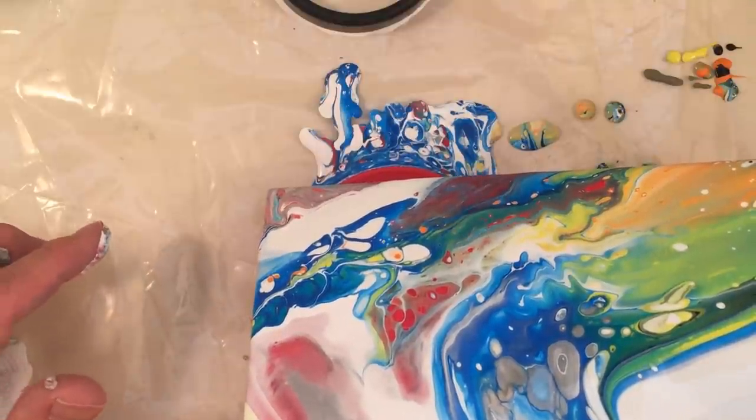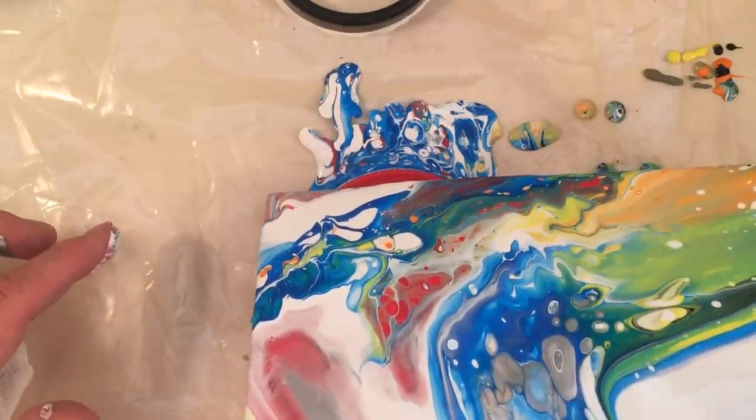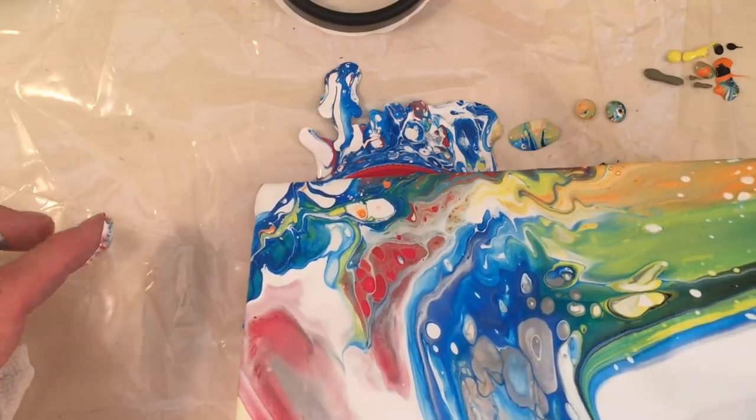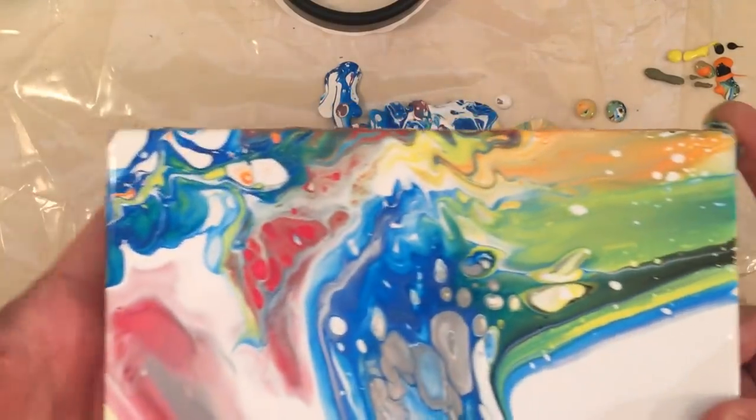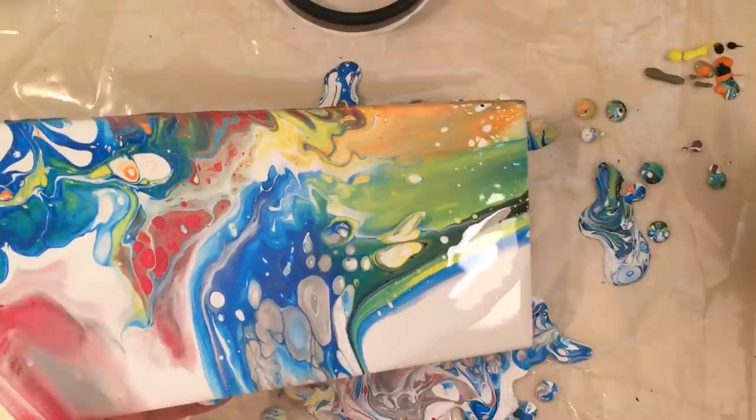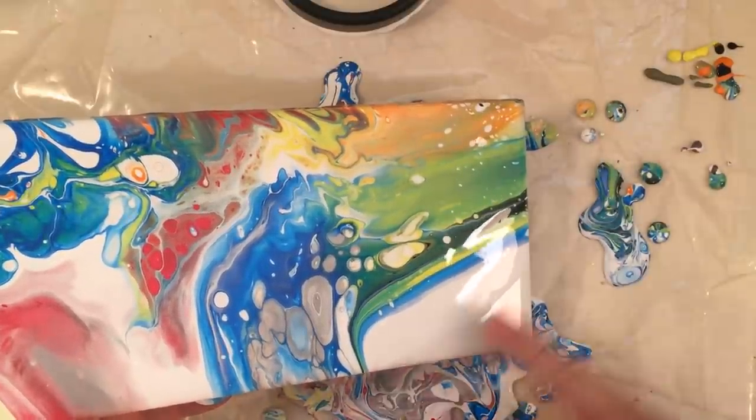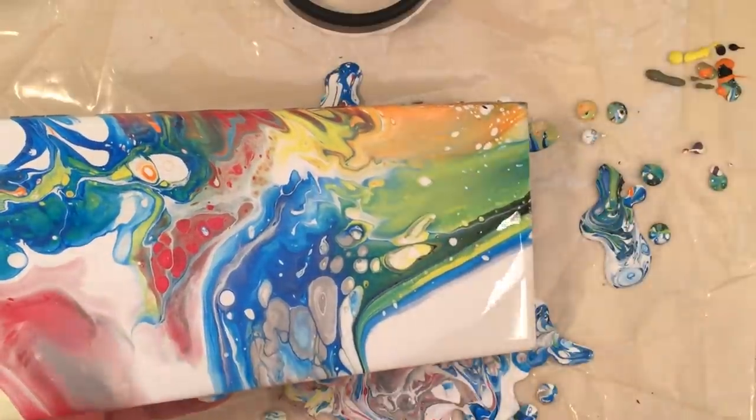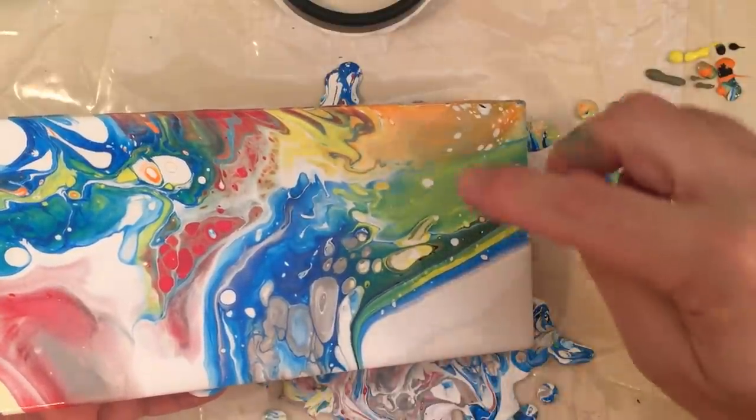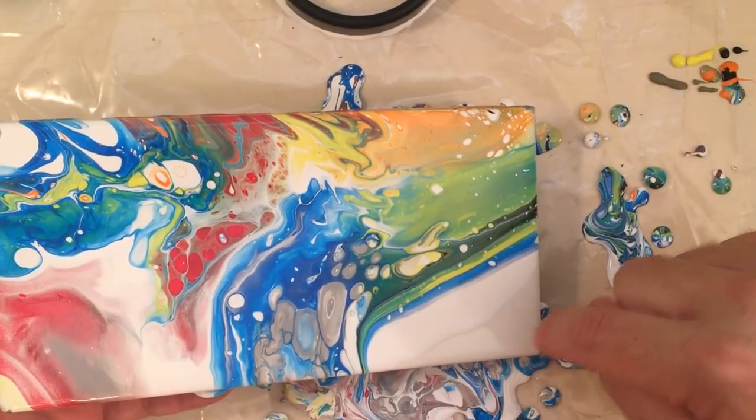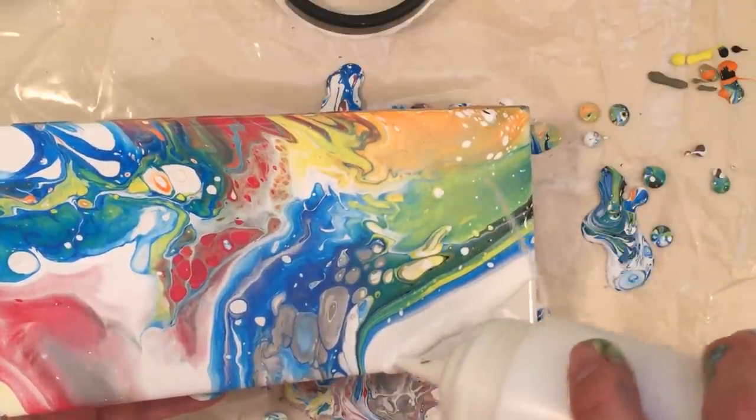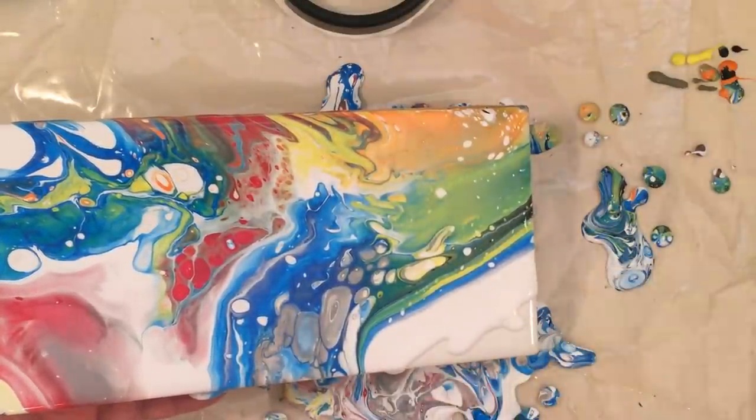Surprisingly I am running out of movement on this thing. I thought we had tons of paint on here. Then again most of it is on the table. We are going to try to get this last corner. If it doesn't move I am not really too worried about it. I will squirt some extra white right there. It's sometimes real easy to get fixated on trying to get to that corner and you don't pay attention to what you might be losing somewhere. You got to be careful of that. Kind of keep your eye on the whole picture here.